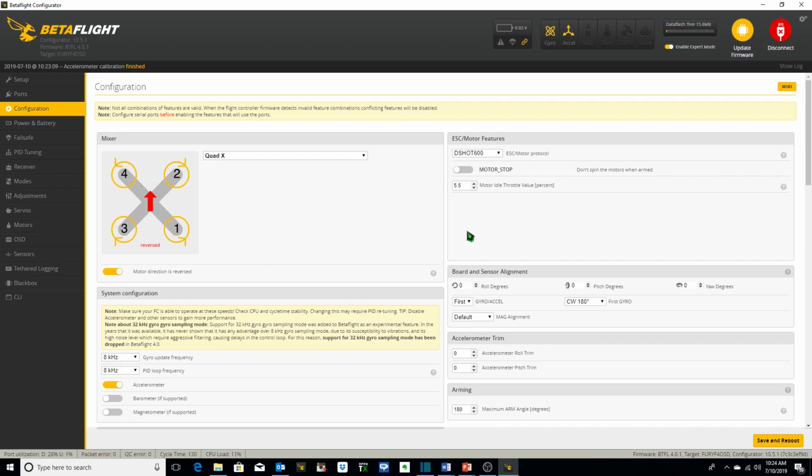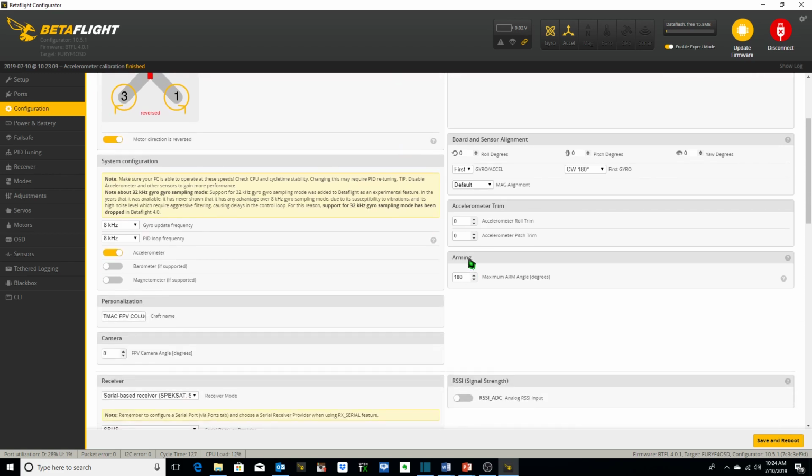We've got D-Shot 600. I always set my arming up to 180 degrees, which means that I can arm the quad no matter what angle it's at. Once again, this is so that if I get stuck at the top of a tree, I'm able to arm the quad and try and use pitch, roll, and throttle to wiggle it out of the top of the tree, and perhaps it'll fall back down to the ground, and I can save my quad from there.